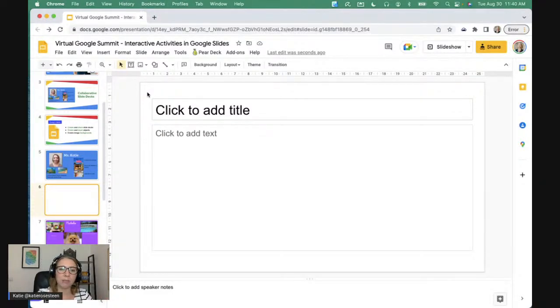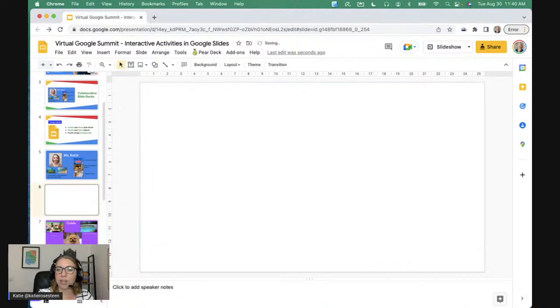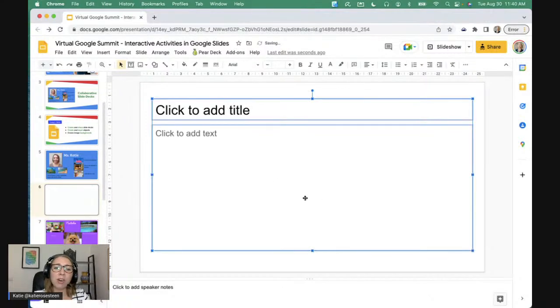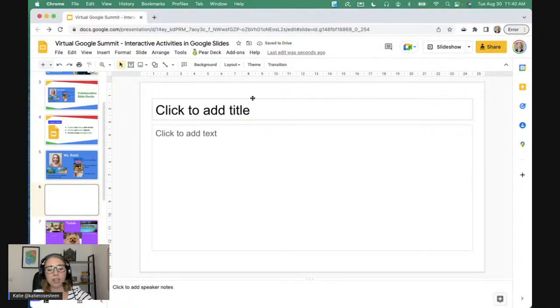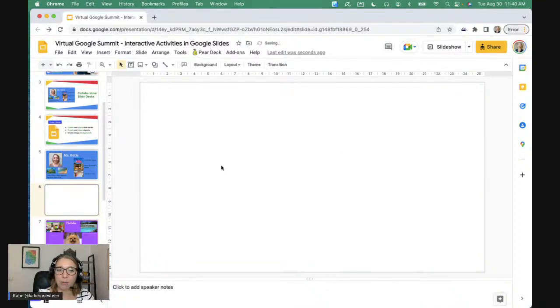And I can do that 2 really easy ways. I can click on an empty space, drag and select both boxes. And I can just go ahead and delete them that way. Or I can use a keyboard shortcut and use Control or Command A, depending on your device. Select all the objects on my slide and go ahead and delete it that way.